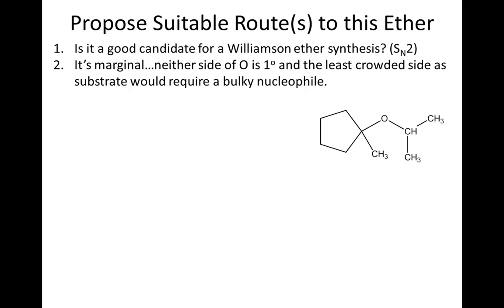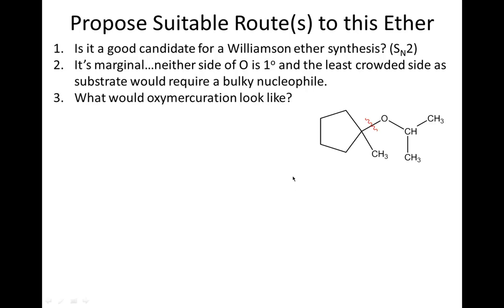So then we start thinking about, all right, if we want to try the alkene type reaction, then we have to look and see, that means one side would be an alcohol and the other side would be an alkene. And so we have to start thinking about which side would be better to be which one. And remember that with the alkene, it's going to go through a Markovnikov process. So the oxygen group is going to get attached to the more substituted carbon, and the hydrogen would go to the less substituted carbon. So we need to draw some pictures.